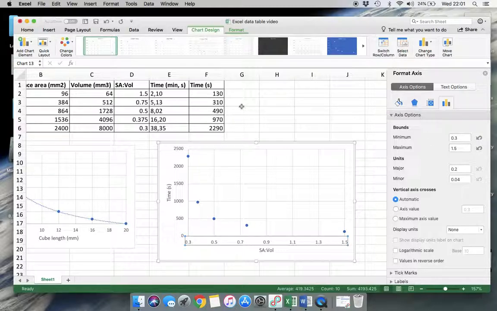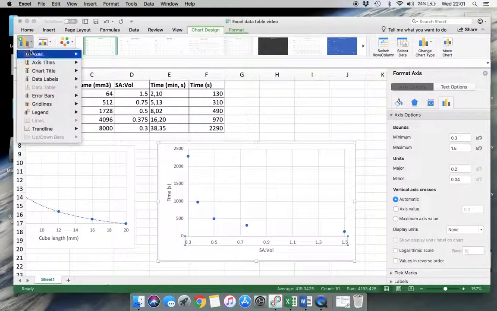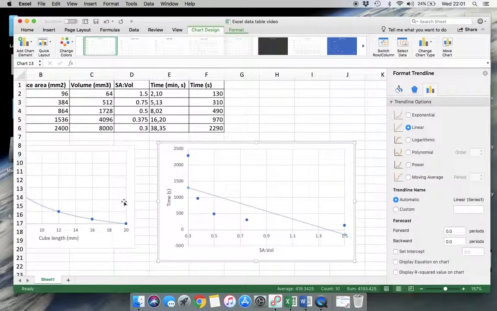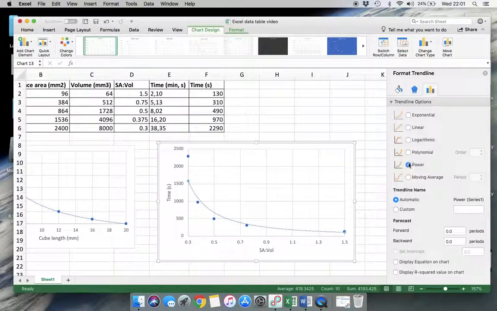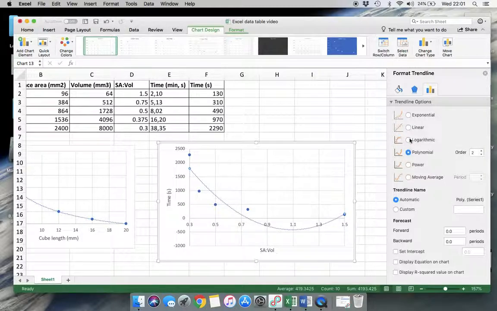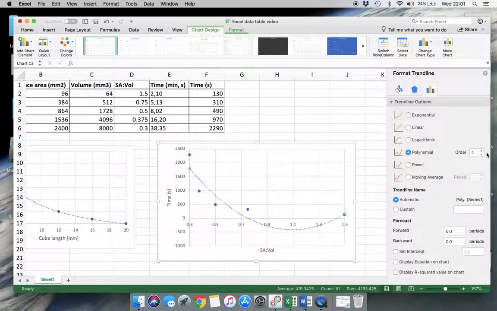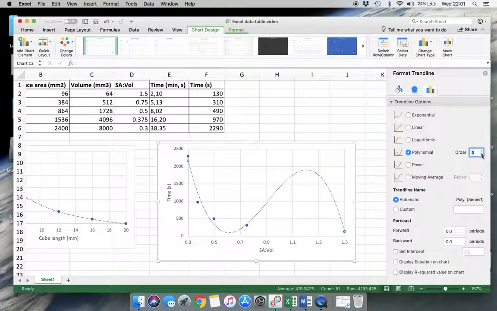And same thing as before. I'm going to add chart element. I'm going to add a trend line, more trend line options. And I'm going to click on power again. Well, that one doesn't look so great this time. Blech.